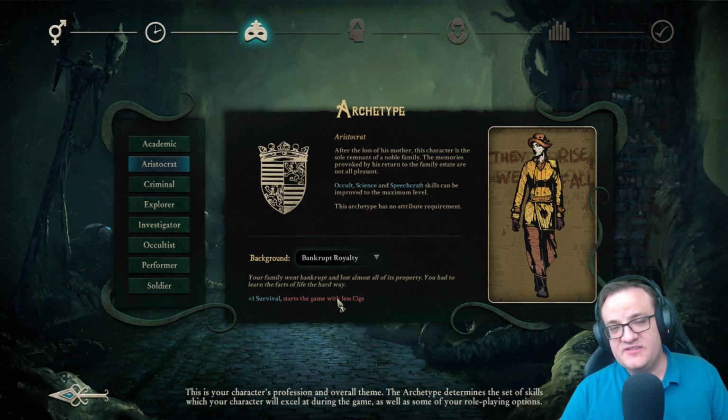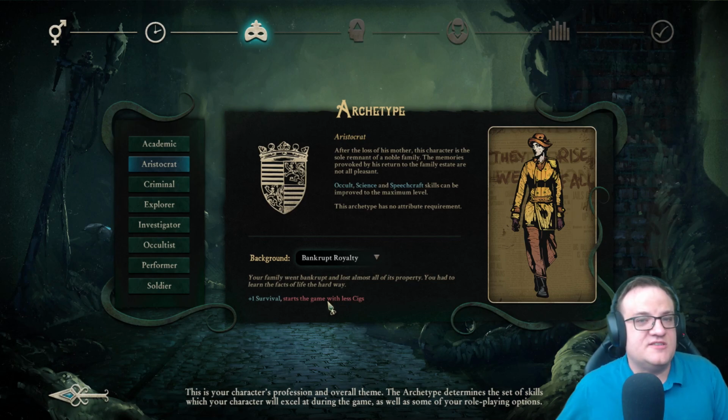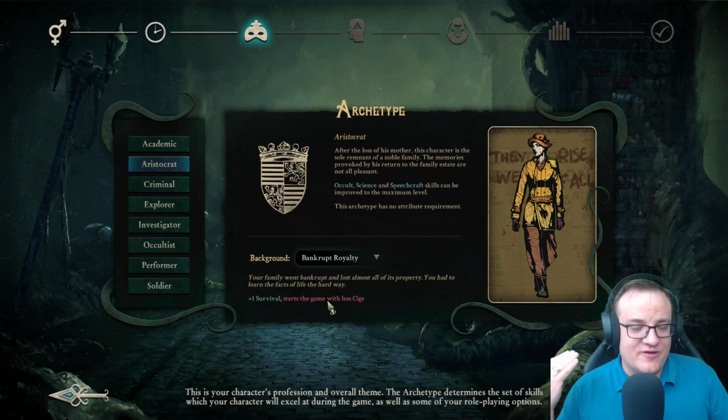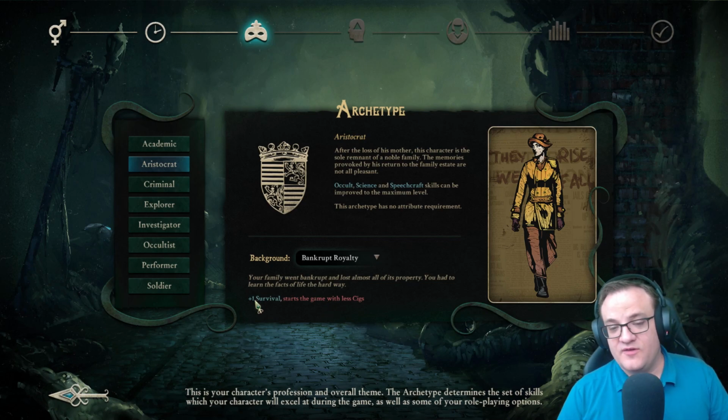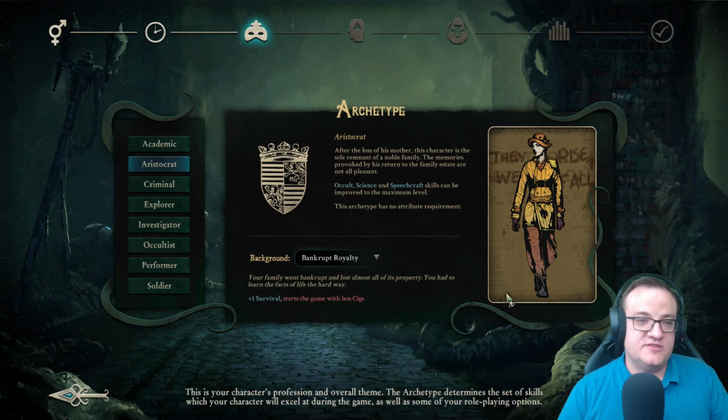I believe cigarettes are what's used as currency in this world, because remember, this is a post-apocalyptic Lovecraftian era. You're not trying to stop the old one. The old one already did whatever the hell it was going to do and laid waste to the world. Now you're just trying to survive, which makes sense why you have the +1 survival. I think we'll go with bankrupt royalty.